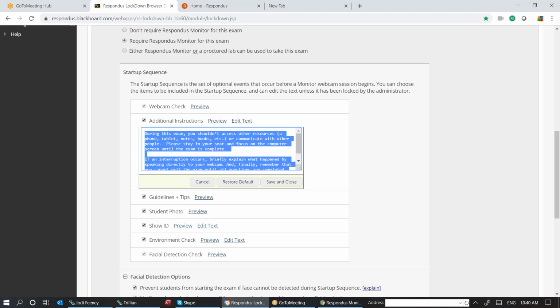The other option you have here, you could come up with some text, you could send it to the instructor, and that could be a compromise, right? So you're telling them what you think is good testing etiquette here. So it's please make sure you don't access other resources, because you're clearly stating that, right? What to do if there's an interruption, etc. And sometimes schools or administration have a policy. So, here are the consequences if we catch you cheating, that kind of thing.